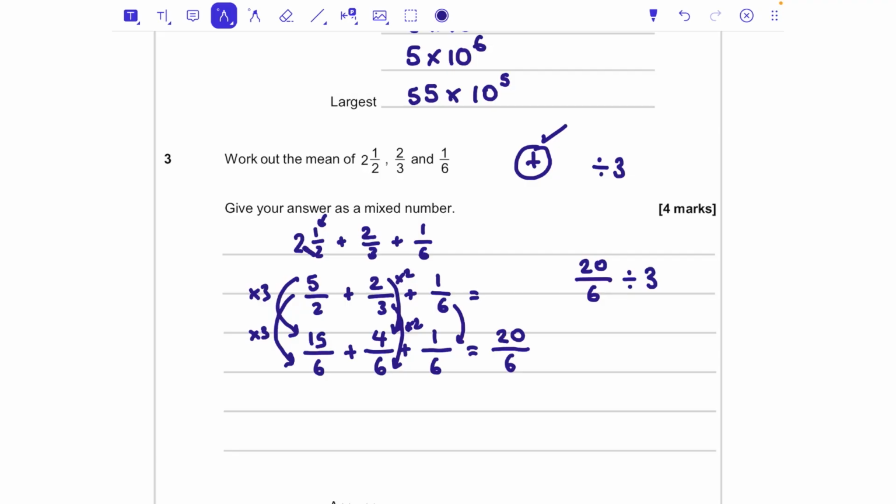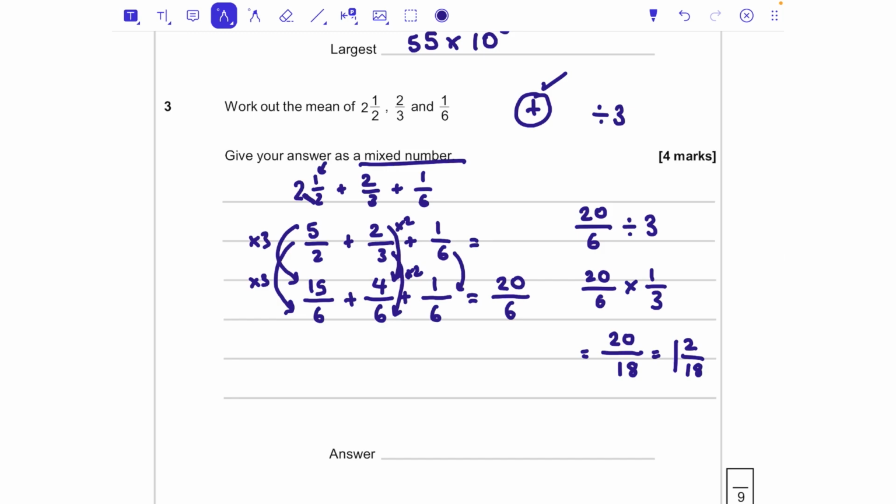And we know that when we divide, it's the same as multiplying by its reciprocal. You might know keep, change, flip. So now we can just times across, and that's going to be 20 over 18, but we're told to give our answer as a mixed number. So that's going to be 1 whole, because 18 goes into 20 1 whole times, with 2 left over out of 18. And I'm going to go one step further. It didn't say to give your answer in its simplest form, but I think you'd always want to on these ones. We've got 1 whole and 1 over 9, because both 2 and 18 is in the 2 times table.